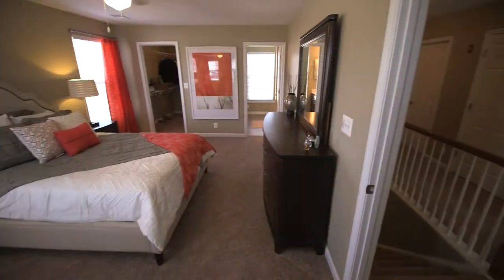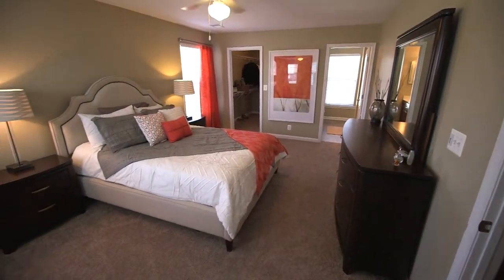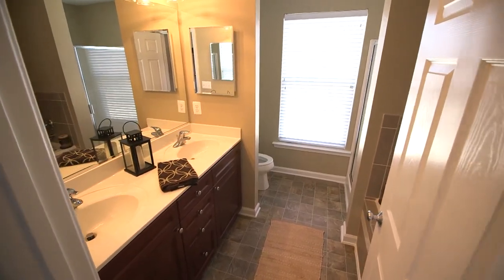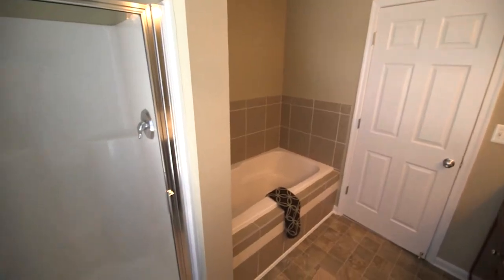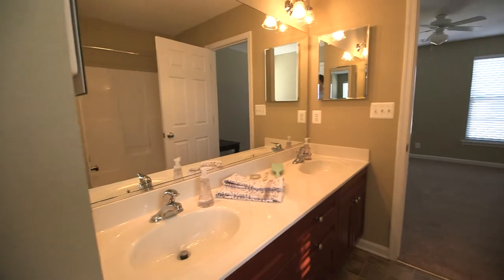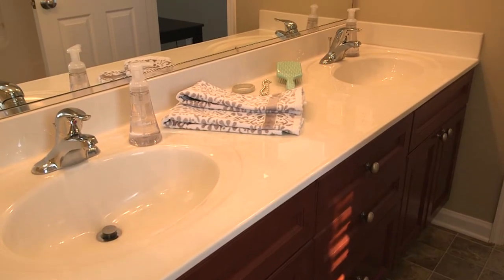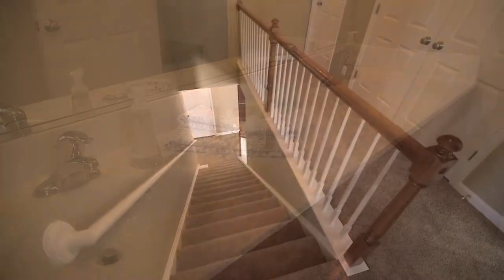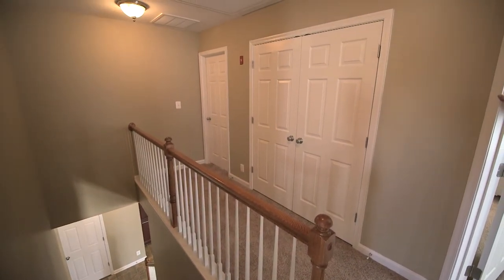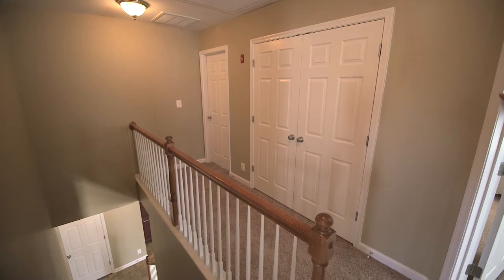The master bedroom is large and spacious with walk-in closets, and the master bath is gorgeous — a five-piece bathroom with soaking tubs, stand-alone showers, and double vanities. Jack and Jill bathrooms feature shortened countertops accessible for children, and a hallway uniform closet is sized to hold all military members' uniforms.